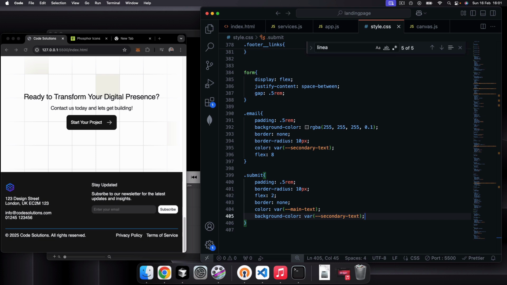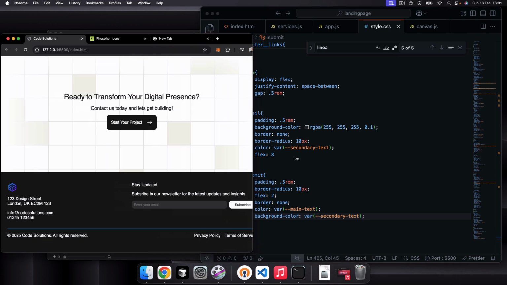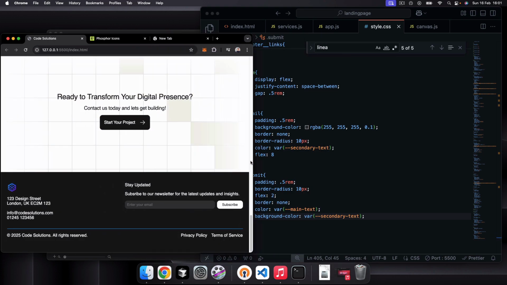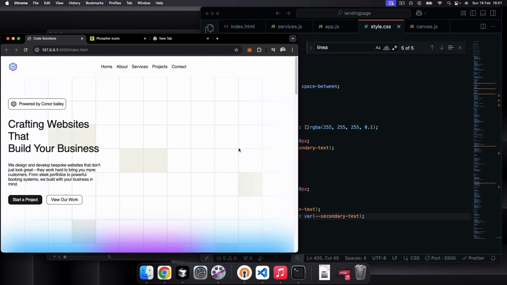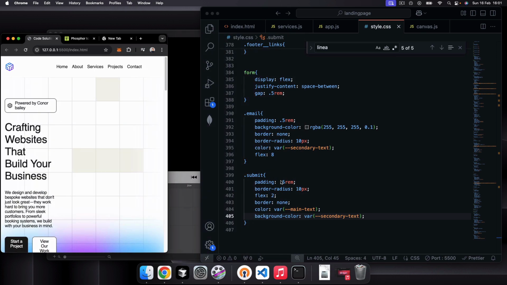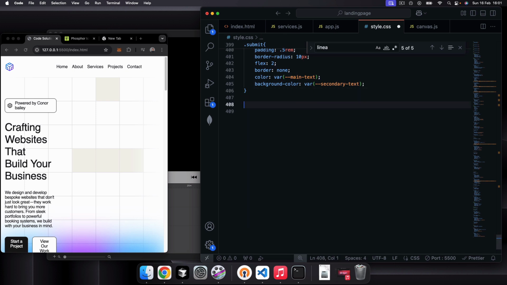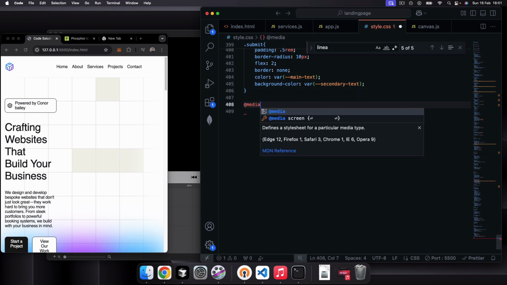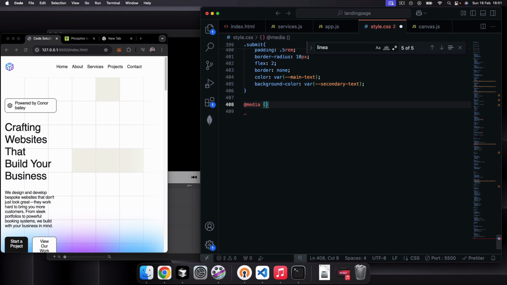So now what I want to do is just do some media queries just to tidy it up when we go on smaller screens. So that's looking okay sort of here, but we just need to tidy up to make it responsive. So what I'm going to do is we'll just say @media, and this is for medium sizes, and I'll just say max-width 900 pixels, sorry, 900 pixels for medium devices, not 500, that's for mobile.